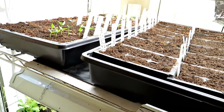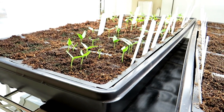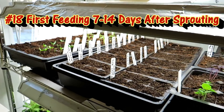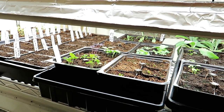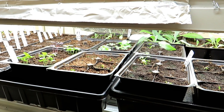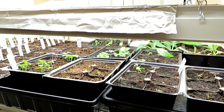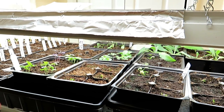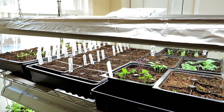You want to feed your plants. These have just germinated. It's been a couple of days. About 7 to 10 days after they've germinated and they've been growing, you want to use any water-soluble fertilizer. I use fish emulsion. You want to try and get the NPK numbers close to 1:1:1. So if you have a water-soluble fertilizer whose nitrogen, phosphorus, potassium level is 5:5:5, it says 1 tablespoon in a gallon. Use 1/2 tablespoon, and that turns it into a 2.5, 2.5, 2.5 NPK. You could use that, or you could cut it down to 1/4, and you've even reduced the nitrogen, phosphorus, and potassium more.